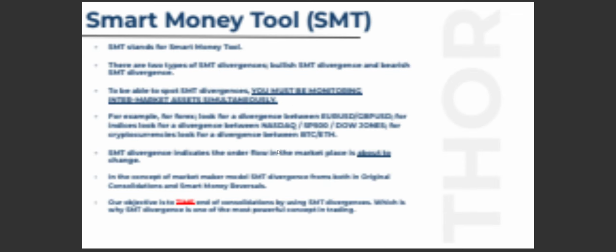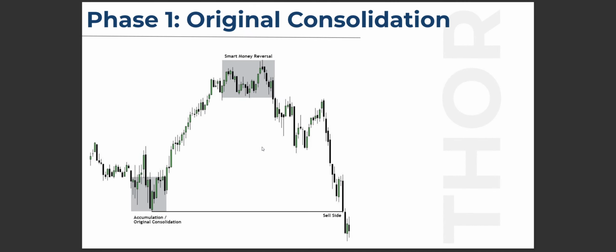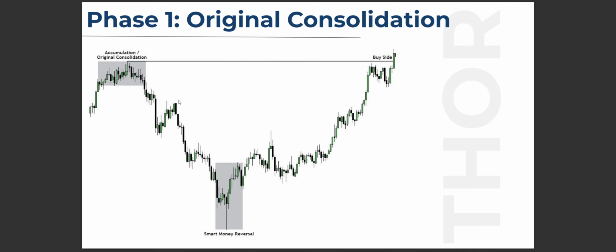Let me find an example. So let's say this is not a good one. Let me find a good one here. Let's say this is the hourly chart, the hourly price action. Here on the last leg, once price trades into an hourly PD array, in this case a bullish fair value gap, what you should see is that on the 1 minute or 5 minute, it's going to form another market maker buy model. That is how you do multi time frame analysis when it comes to market maker models.